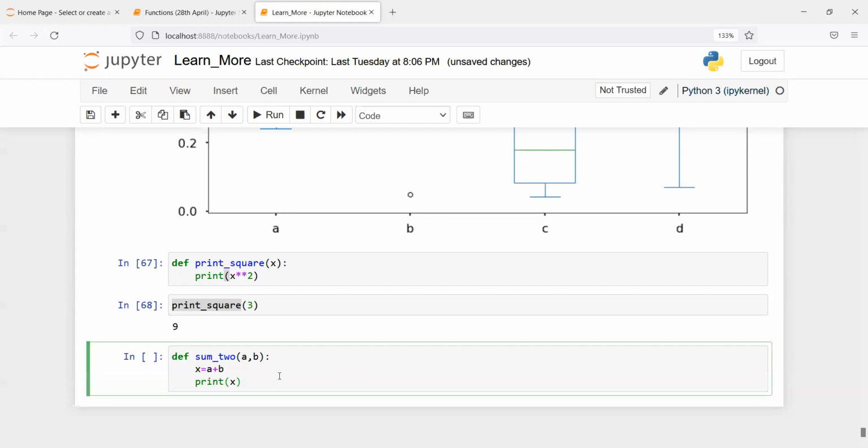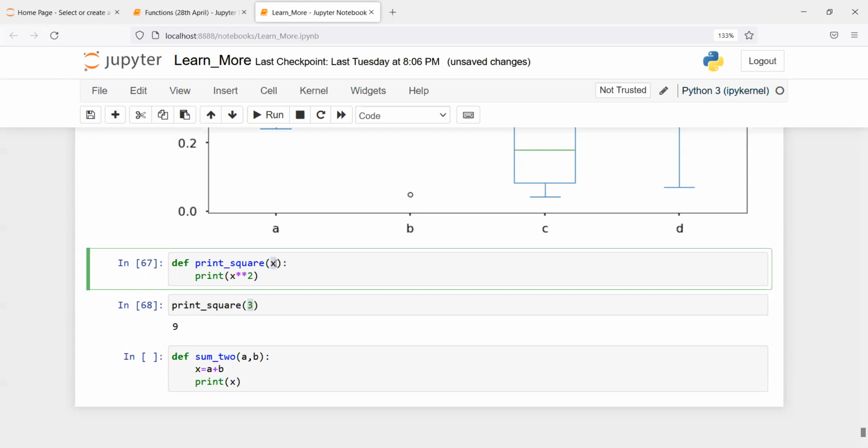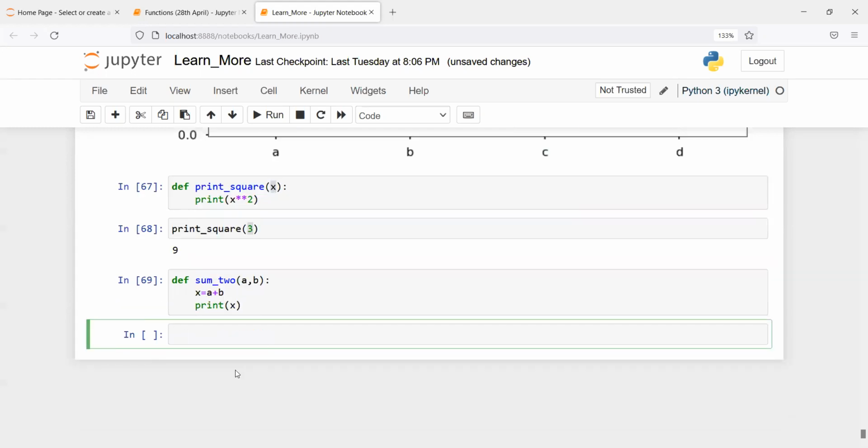So Sandeep said that it needs two numbers. I will say the numbers are A and B. And so what are A and B? A and B are nothing right now. When you call it, suppose I'm passing this value 3, that value will be passed and stored in X. Similarly here. So I think all of you have done this, right?